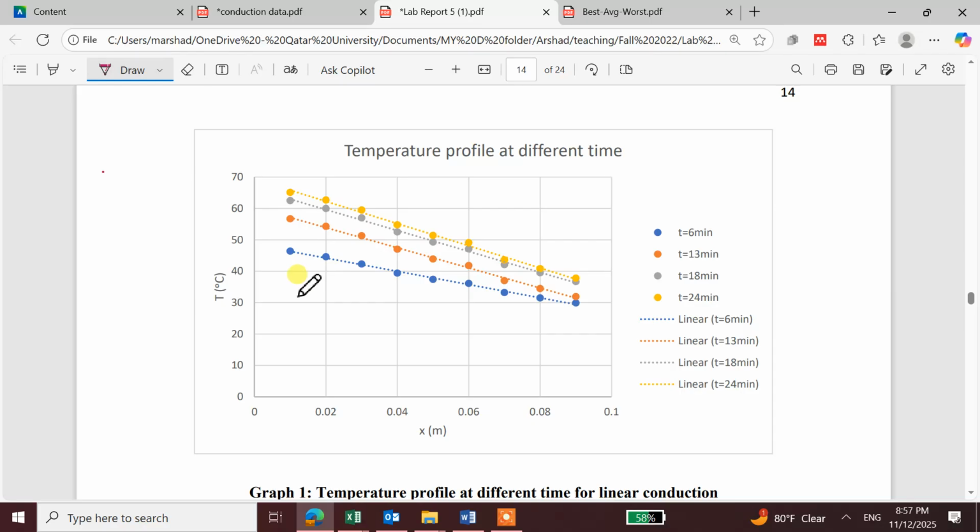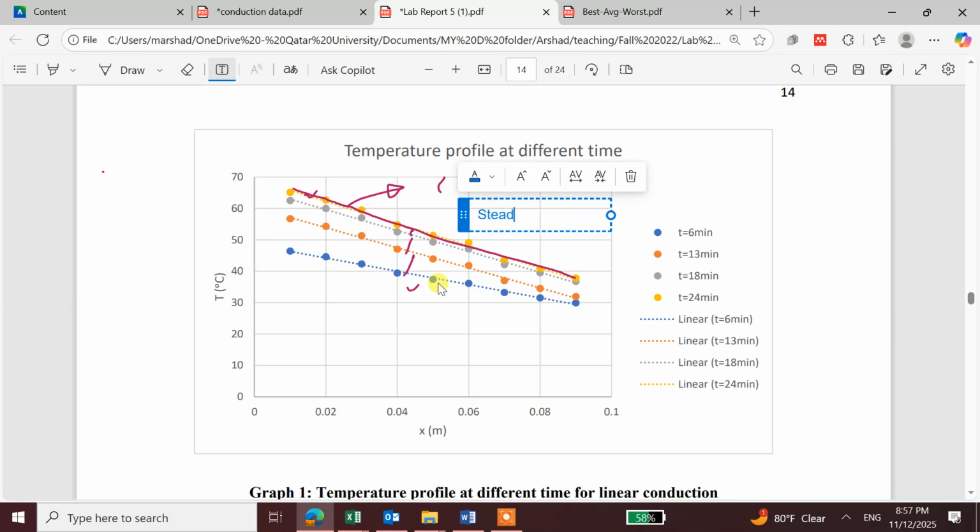This indicates only one thing, how the steady state is building. For example, this is time t equal to 5 or 6, whatever, and then next 5 minutes it goes up to here. So yes, there is a big difference, and after that the difference is less, and after that much lesser. It means that if we take data after this, maybe both will be the same. So this is what we call the steady state profile.